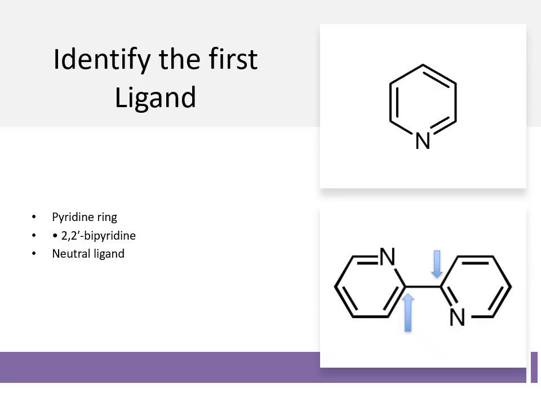And then 2 and 2' can be used to signify that the 2 pyridine rings are joined at the 2 position on each of the rings. And bis can also be used to signify that there's 2 of these bipyridine ligands coordinated to ruthenium.